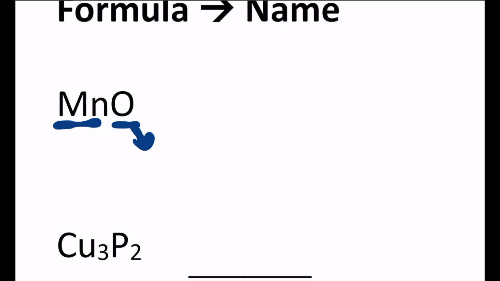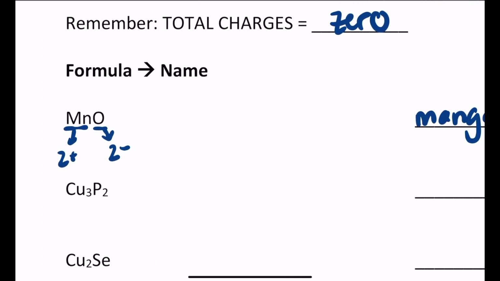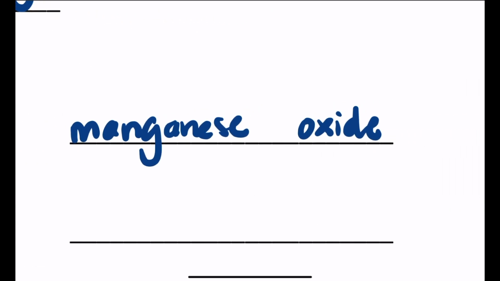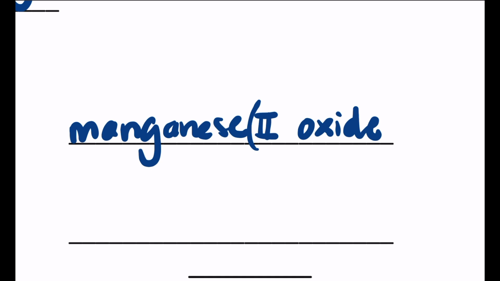So what I recommend you do is you look up at the oxygen, or the anion, and you look up the charge. Oxygen is in group 6A, so it will probably have a 2- charge whenever it's an ion. So you have to think to yourself, okay, what's going to cancel out a -2? And probably a +2 will cancel out a -2. So manganese here probably has a +2 charge to cancel out the -2 charge from the oxygen. So whenever we're naming this compound, we need to include the fact that manganese has a +2 charge. So the name of this is actually manganese 2 oxide.